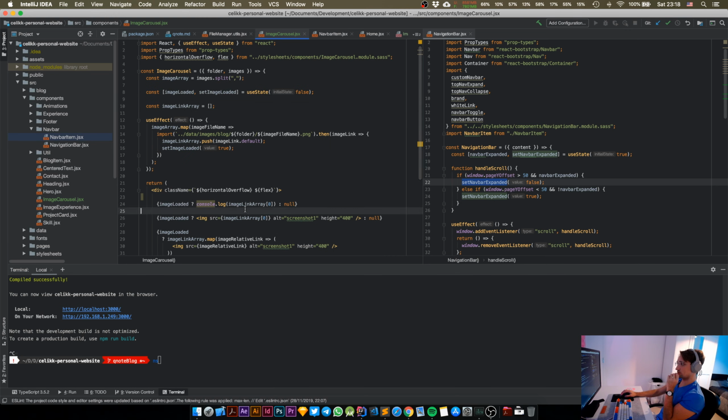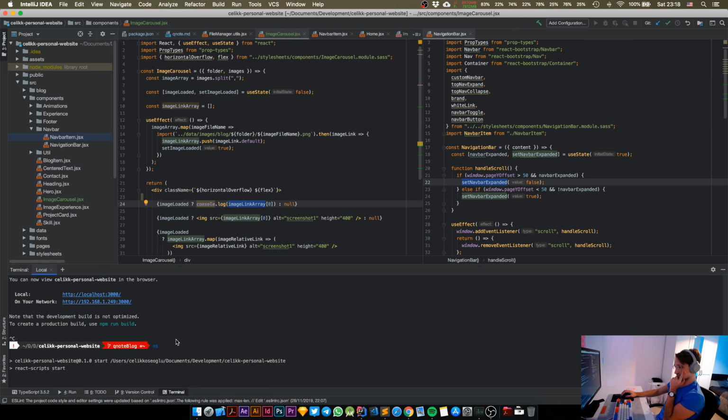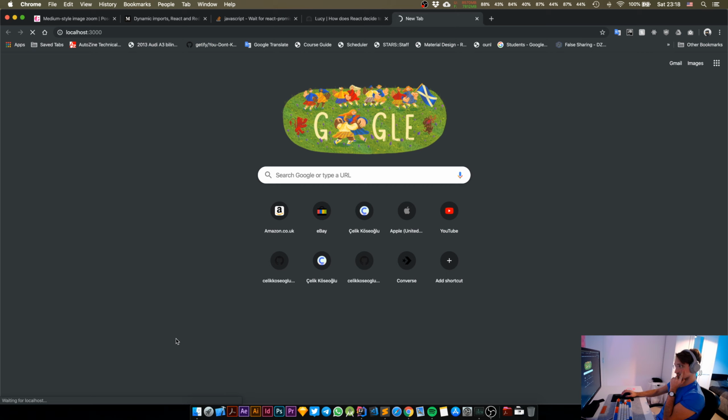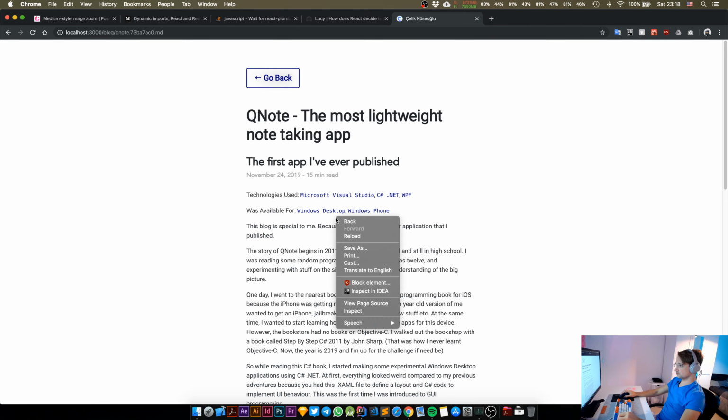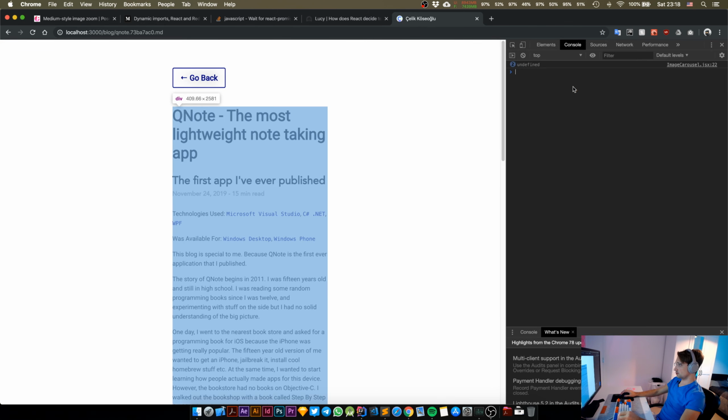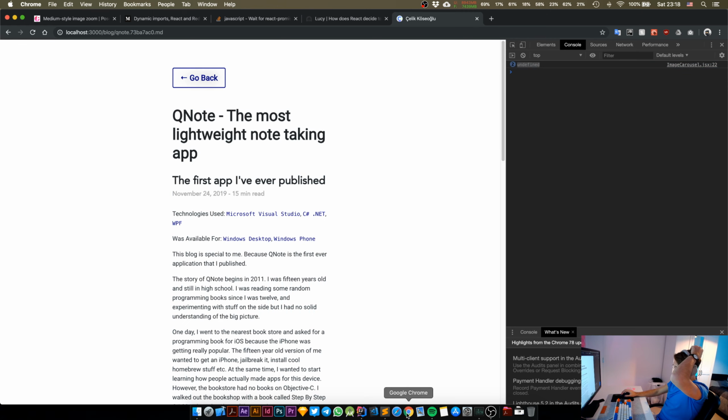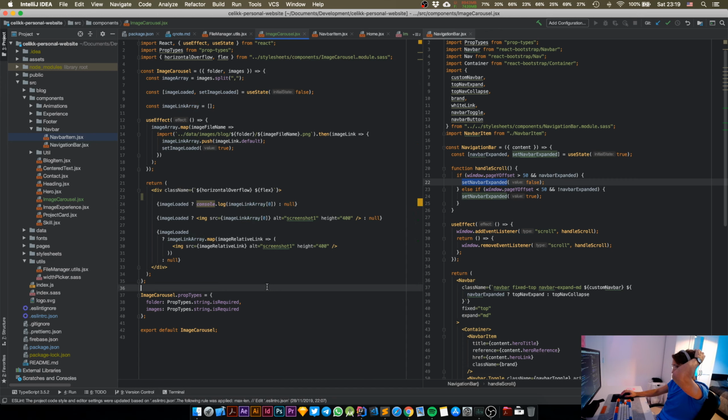Okay, let's go back to the initial problem. Why is this returning undefined? Right, let's start the server again. This is gonna take a while. Okay, we're back to the undefined state, which is cool. Well, at least it's not an object promise anymore. It's undefined, which is something that I'm more familiar with in JavaScript than promises.